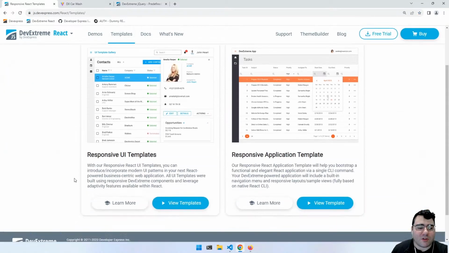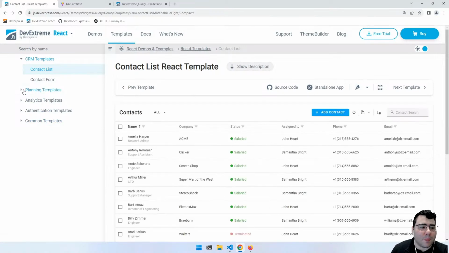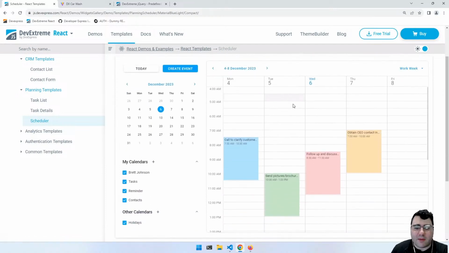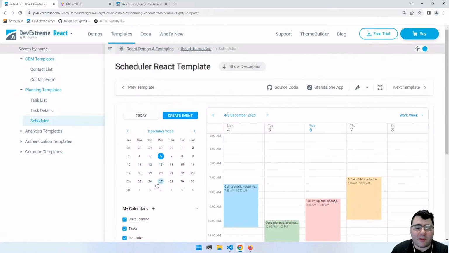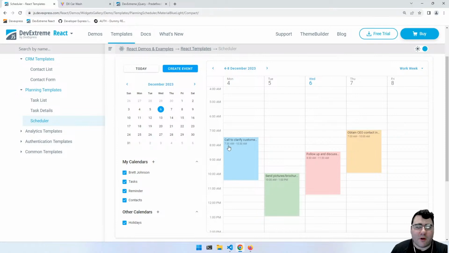For example, if I jump into our templates, we have a scheduler template as well. This scheduler template has a calendar built in and connected to the scheduler, just as a calendar component separately. And this is just another option.